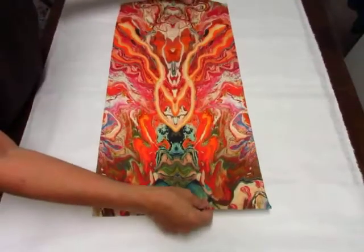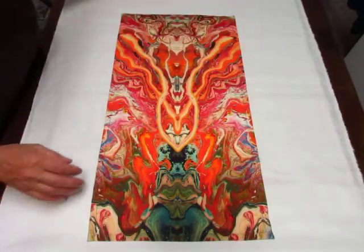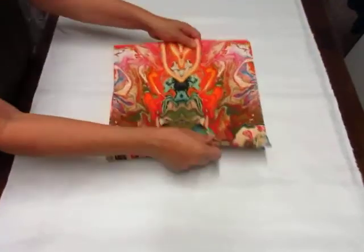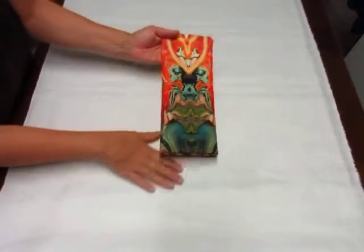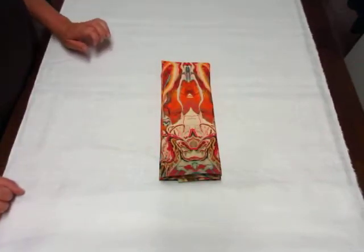And the next one is called Pattern 3 Vertical Wings. I call it vertical wings because viewed in a vertical orientation, it looks like 2 wings. And here's what that looks like folded in half. And here's the other side. And here's what it looks like folded in thirds. Here's the one side, and there's the other side.